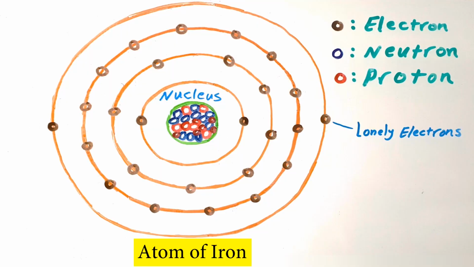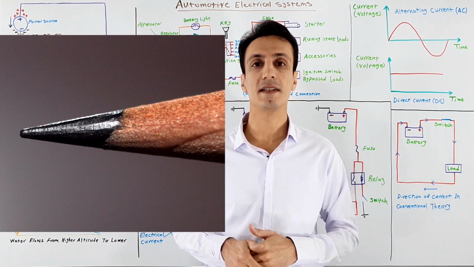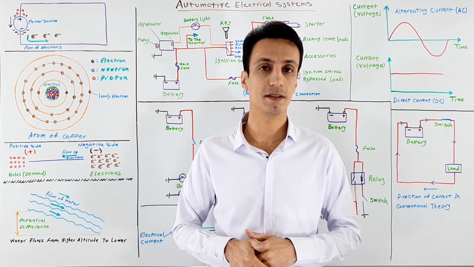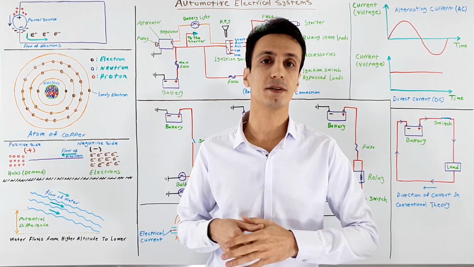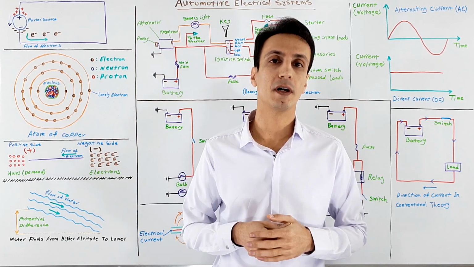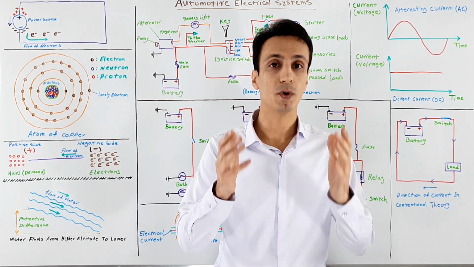Iron has 2 electrons in its outer ring and is known as a pretty good conductor, and elements like carbon and silicon have 4 electrons in their outer ring and resist losing them, and they are known as semiconductors. Materials like rubber and plastics don't let their electrons go away, and they are known as insulators. Now I want to go from macro to micro. I think the discussion from here would be more sensible for you.